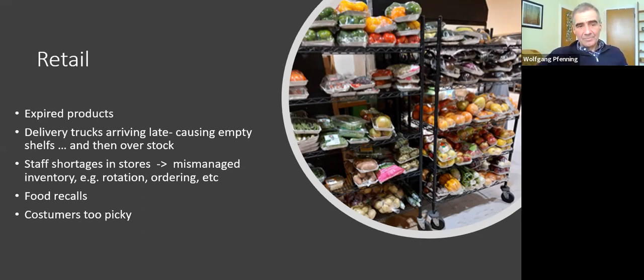And to manage the department, to place the order on time, to make the decisions what to buy and how to buy, or even rotate inventory. If they don't rotate inventory right, that's a problem. Then old stuff gets older in the cooler and newer stuff gets taken. And at the current time, with so many people off work, it's very hard for stores to have enough staff on hand.